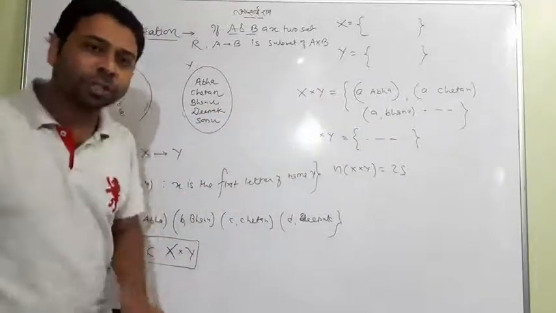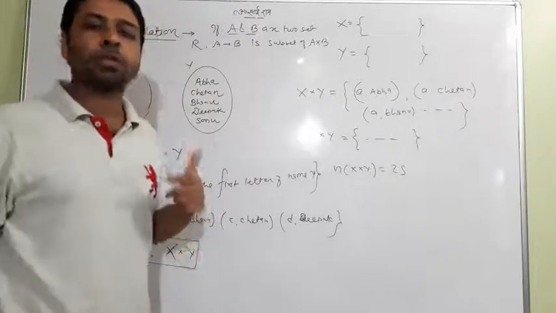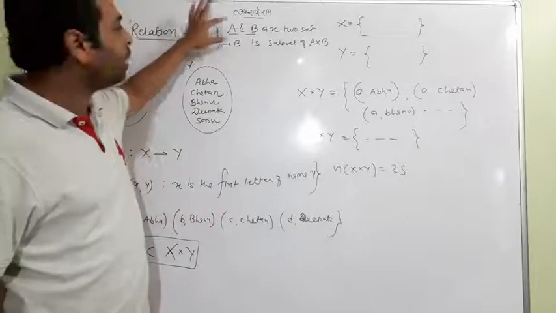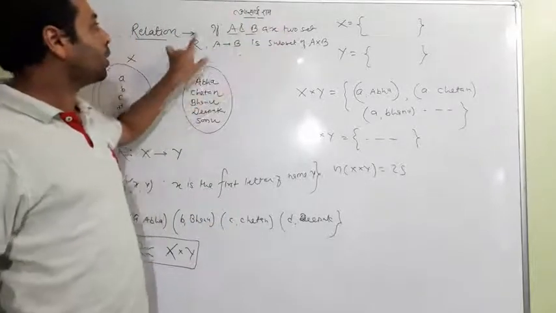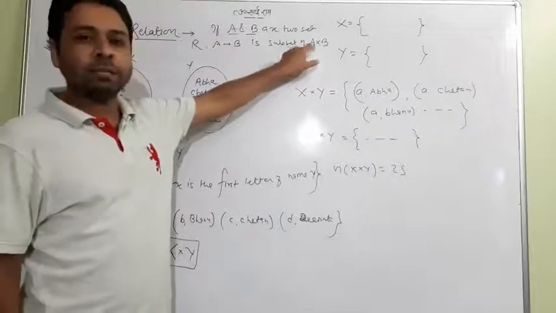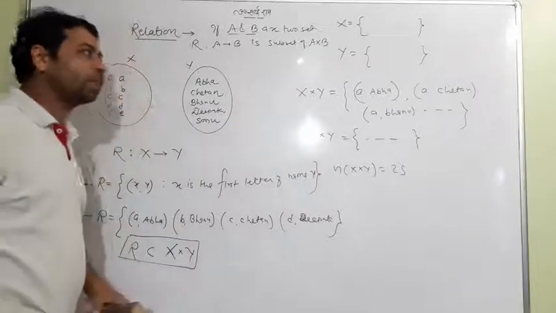So it's a definition: what is a relation? Relation is actually a subset of the Cartesian product. So this is two lines, but very important lines. When A and B are two sets, any relation can be defined from A to B, which is nothing else but a subset of A cross B. That is a very simple and important sentence which I have written here.